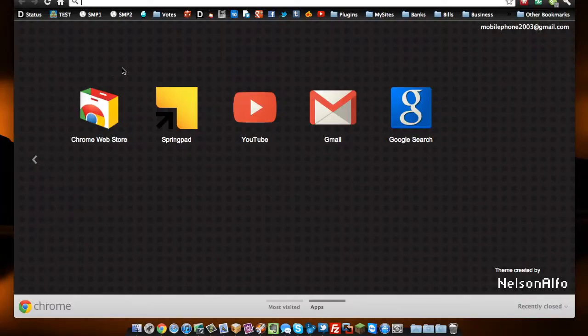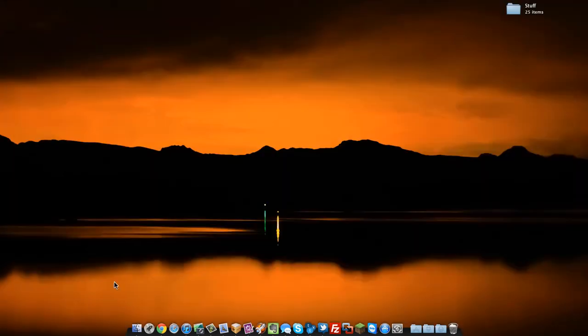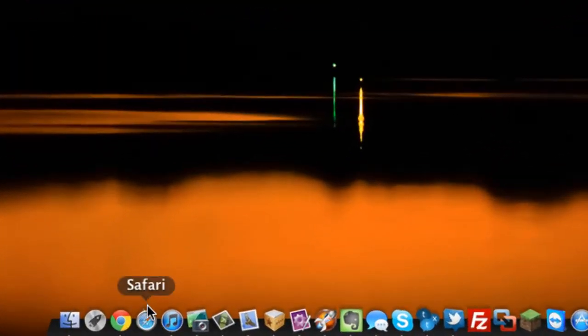This is my Google Chrome. If I go to my most visited, if you're interested, these are the sites I visit mostly: DonksWeb and Digital Dojos. And I'm also running Safari. Now I use that as a secondary browser mainly because all the details on a separate Google account and things like that are all in there, so I have to switch between both of them because if I want quick access to another account, instead of signing out and then putting in all my details, I go ahead and go into Safari and do it that way.